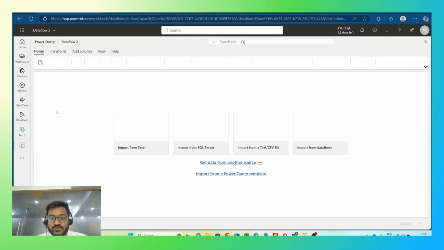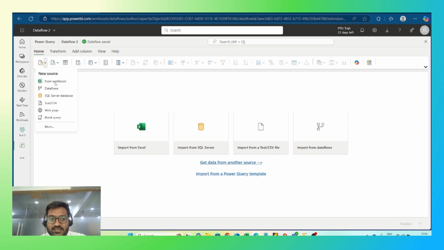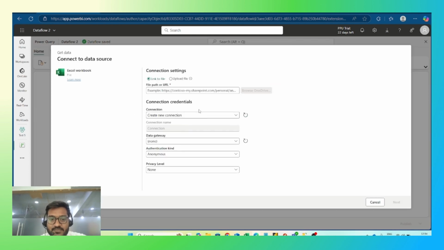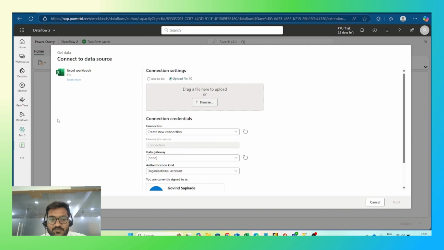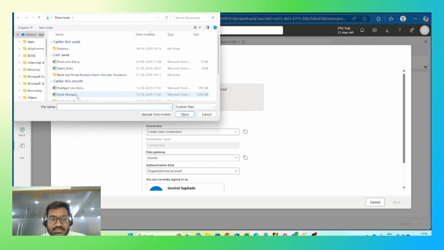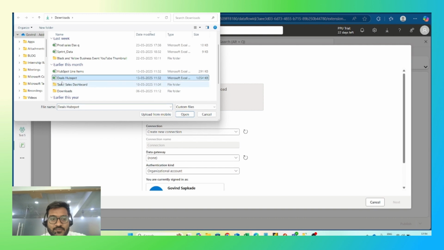Let us wait. Okay, you can see the similar interface that I get in the Power Query Editor, where I can transform, add column, view, help, and some options. I will click here and import some data, maybe from our local machine. Let us import this table, which is Sales HubSpot.